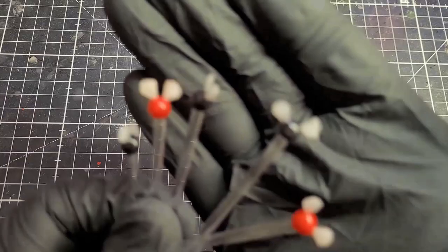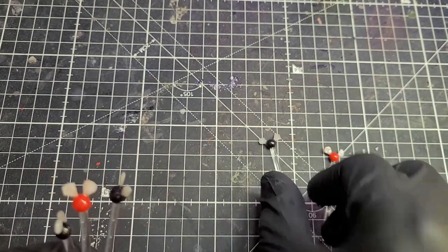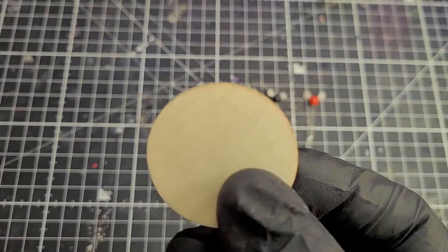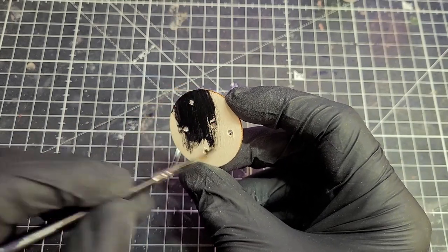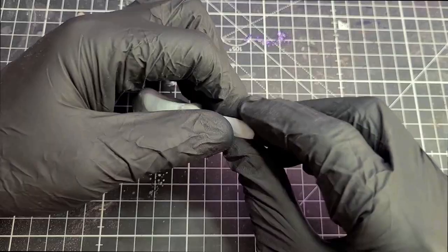Unbeknownst to you, the viewer, I have made several of these flies, some of them red, in attack mode. I have made 1, 2, 3, 4, 5 of them. And using a small circular wooden disc, I make holes. After a quick lick of black paint for the base, that's this model done. You can see the results at the end, if you would kindly wait around, thank you.